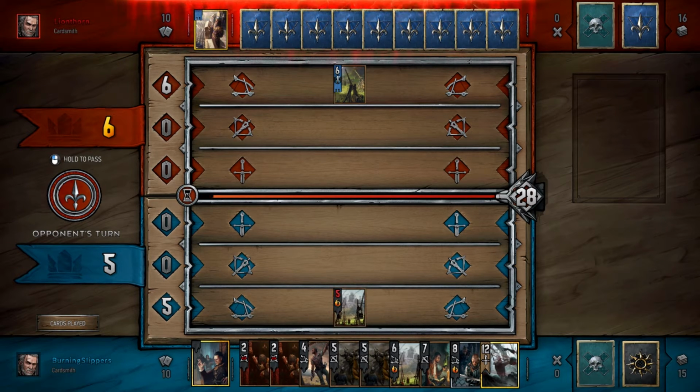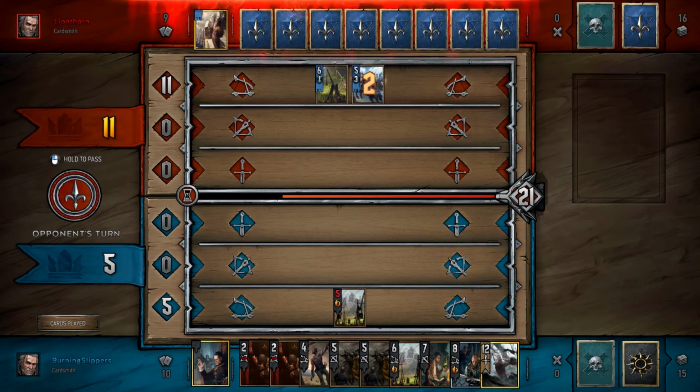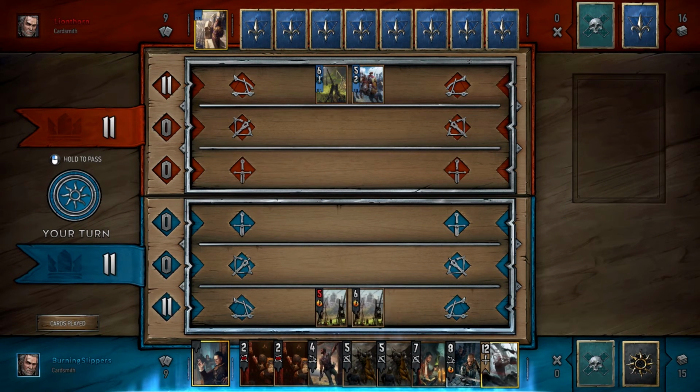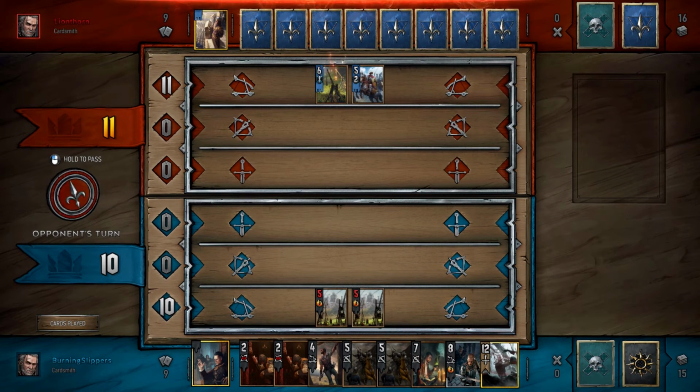He might be considering using Alzur's Thunder, which is just a 7 strength damage card. I'm itching for that battle. Okay, he's not going to go for it. So we will just follow up with a second Mangonel. Seems fine.